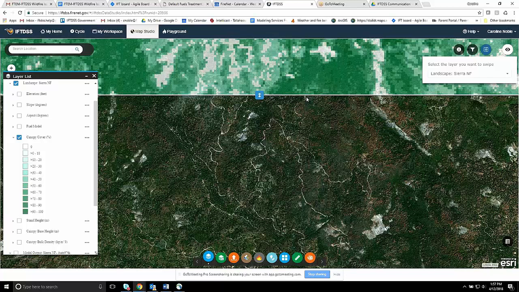Yeah, I would say that if you can figure out who those people are, we can talk to them and try and learn if there are ongoing efforts or make some recommendations for efforts that could go on. Like we were saying, if you can edit within IFTDSS, you can do edits up to 3.5 million acre landscapes fairly quickly. So the hard part would be deciding what edits to put and calibrating to make sure that they're working, versus actually creating the new landscape. That would be relatively easy.